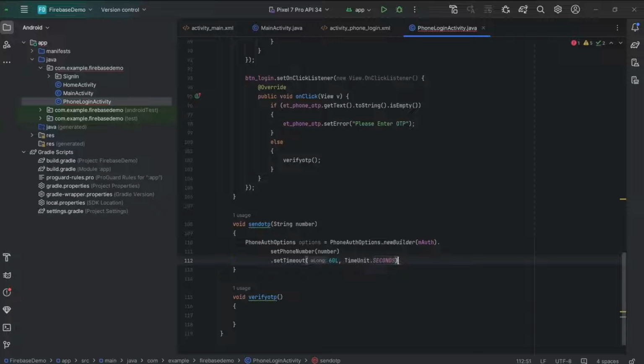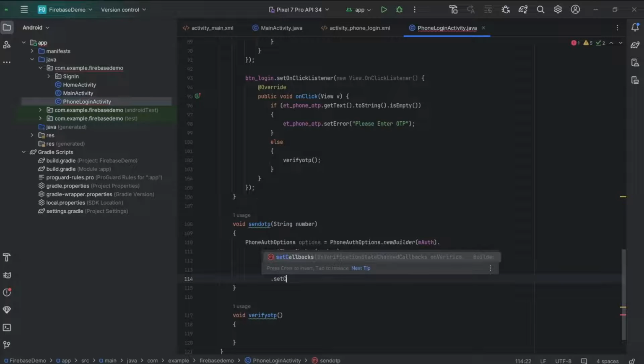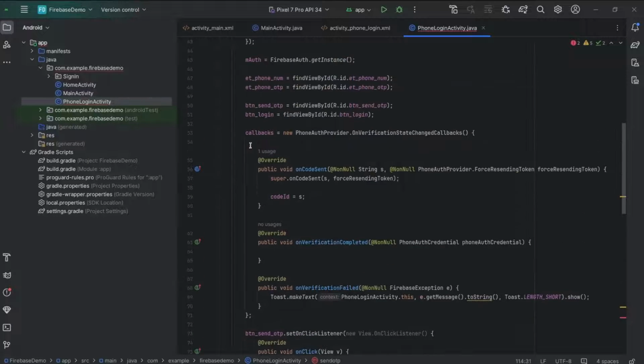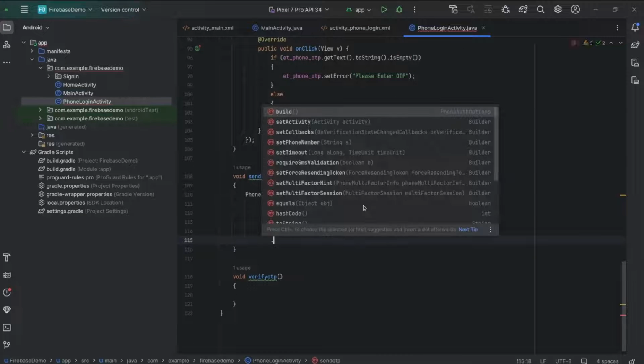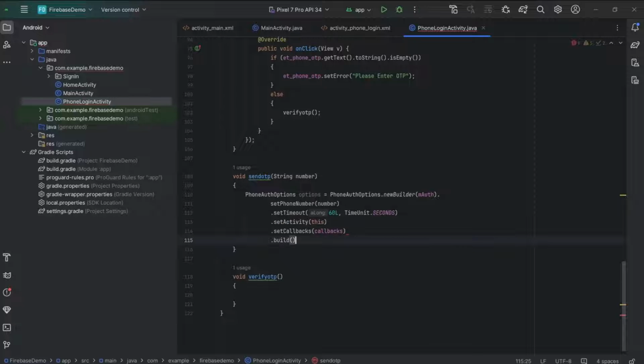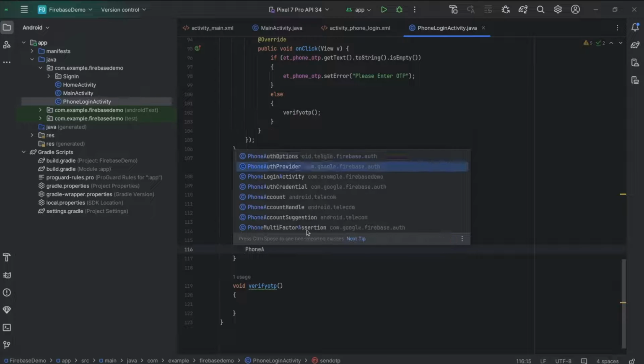Dot set activity this. Set callbacks, callbacks. Build. Now finally, we need to verify the phone number. So, phone auth provider verify phone number options.